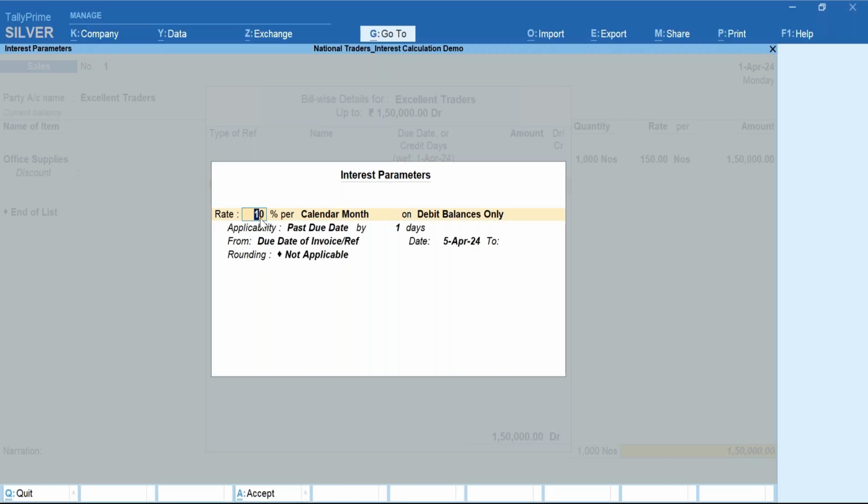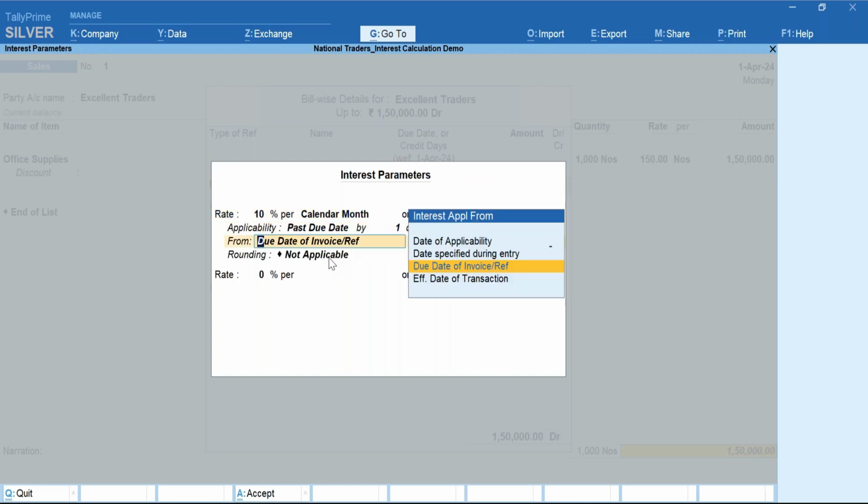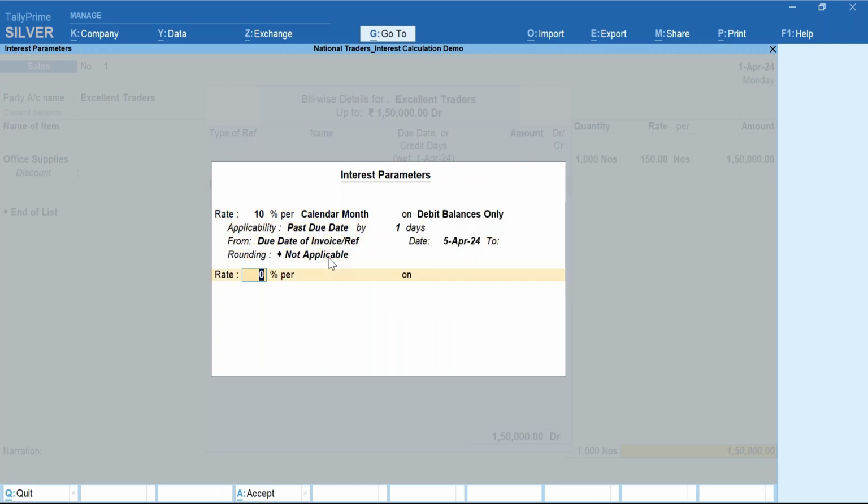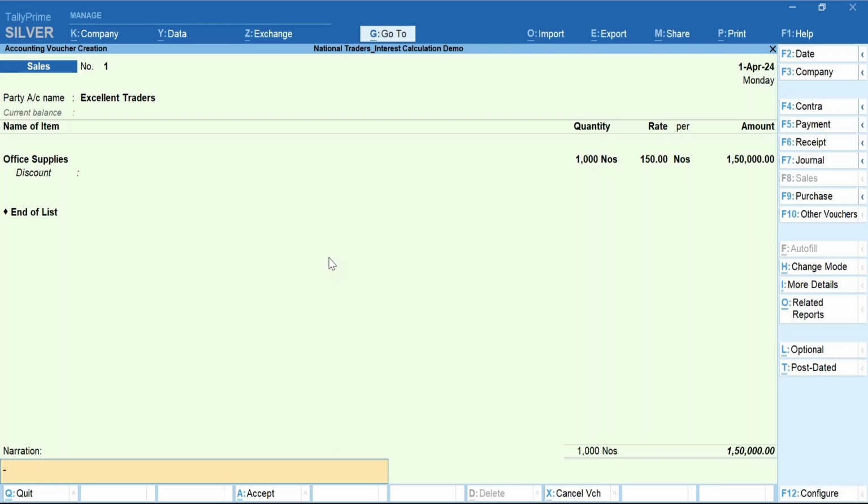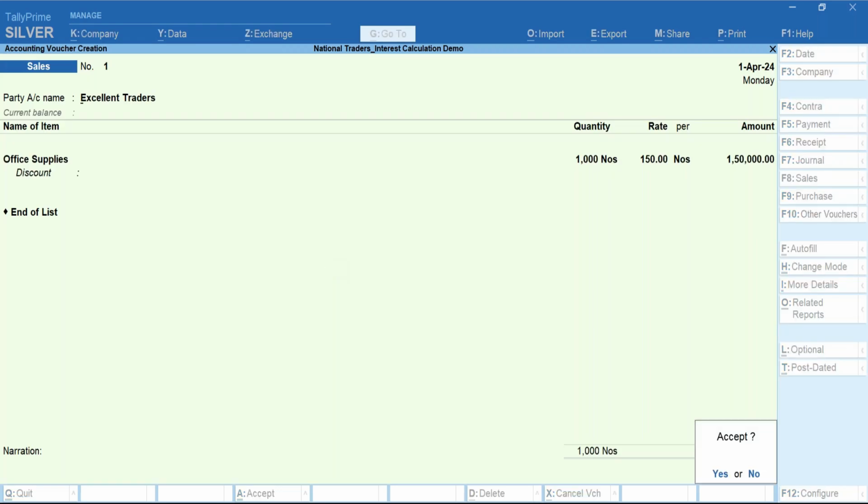So here, in case for this invoice I want to change the interest rate or any other parameter, you can apply it here. Now you can see my due date was 5th of April, right? So due date of invoice, here it has taken 5th April. I'll just press enter and accept it.